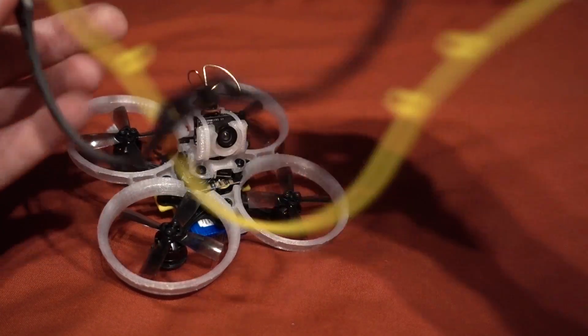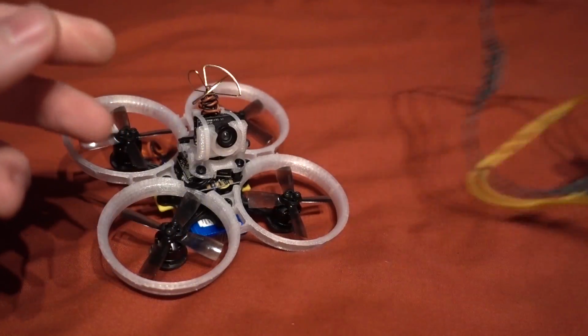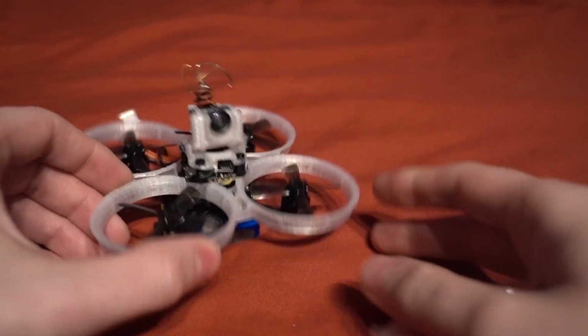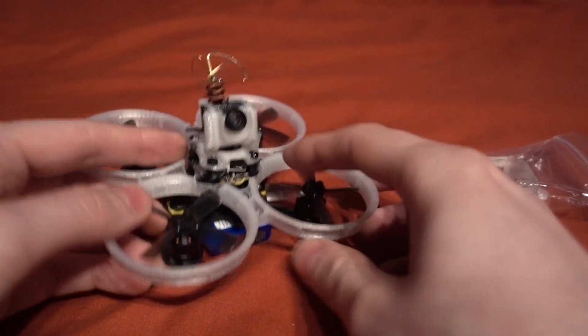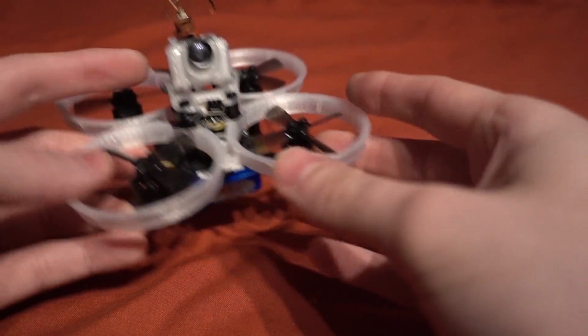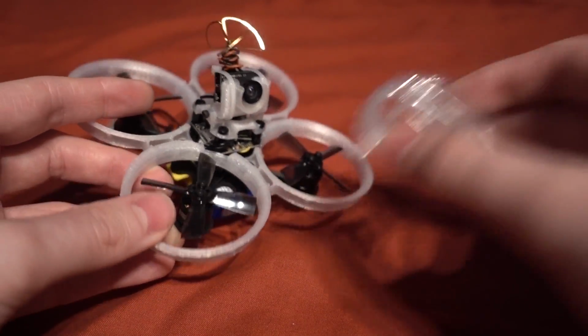And there's also a bumper pack for that as well, so that fits over the top. And if you just want to get rid of the ducts here, you have this cover here which covers up the flight controller and also the all-in-one ESC board, and that just fits over the top there, which is quite nice as well.